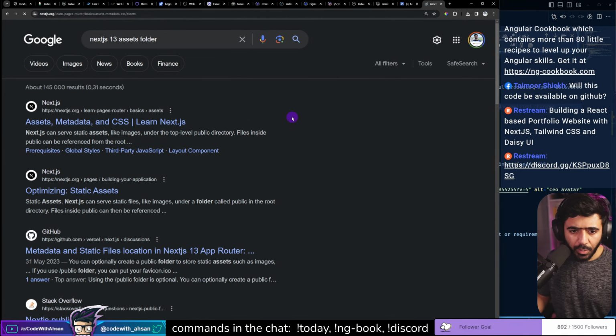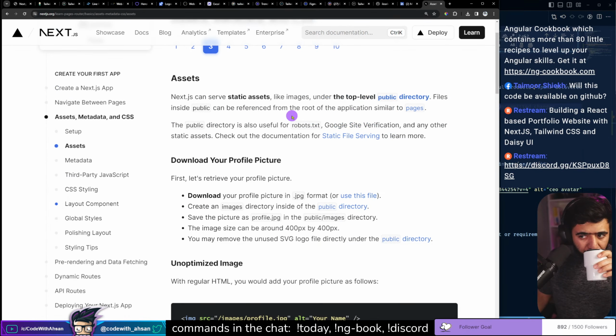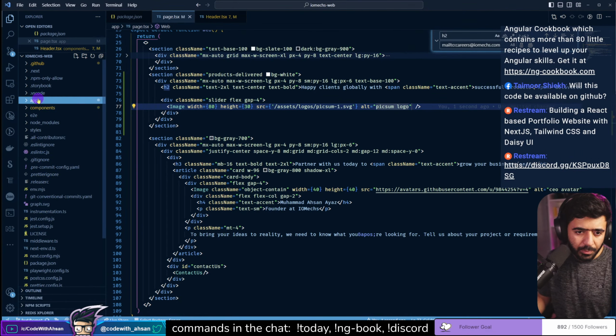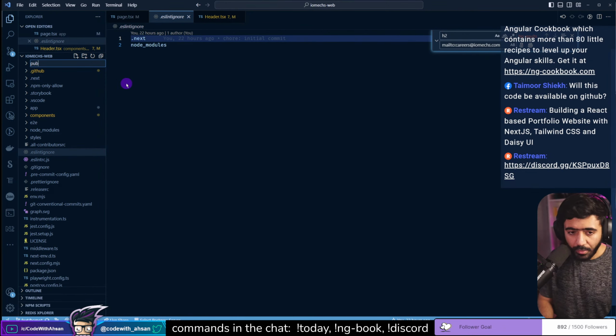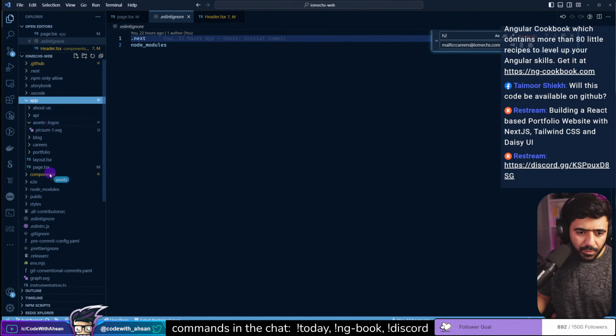I can't remember how we did assets. Yeah, from the public folder, right? Similar to pages, but I didn't see any public folder. That's what I thought in the beginning. Where's the public folder? I don't see any public folder, so I think we can just create one. So let's say a public, and then we can move the assets to public.